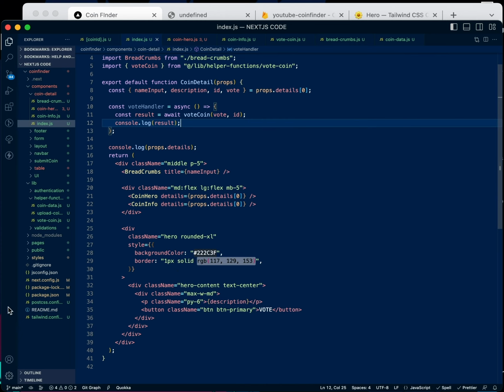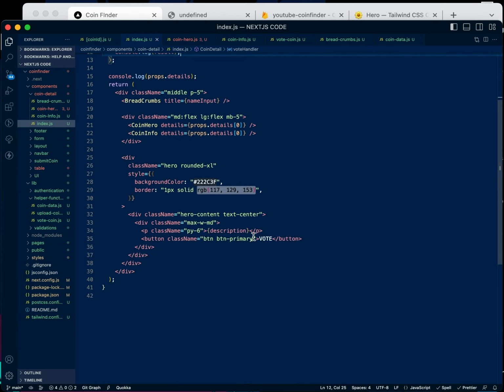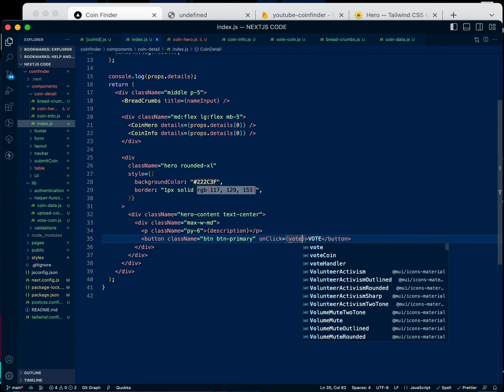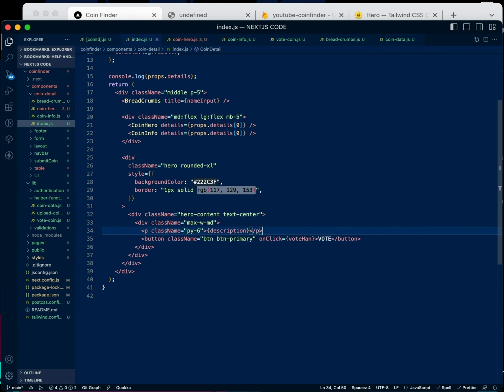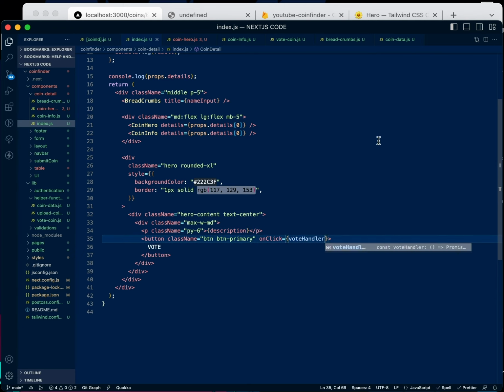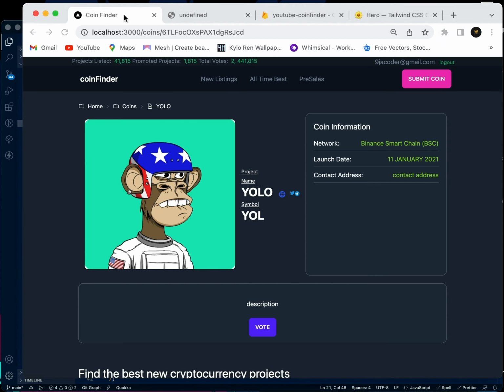All right. So now we're going to go back to this button over here. We're going to say onClick, voteHandler. Okay, so if you come back here now, we refresh.